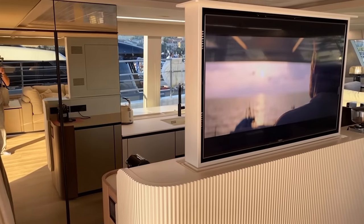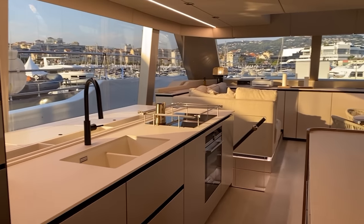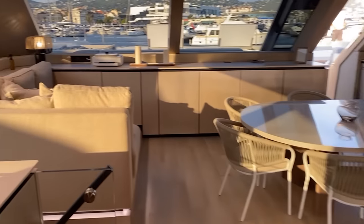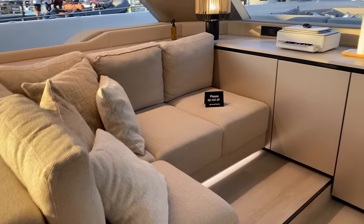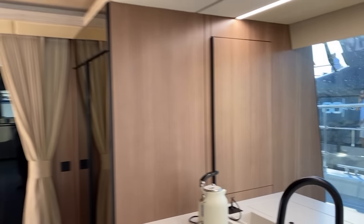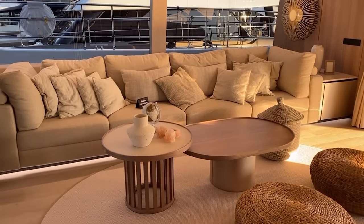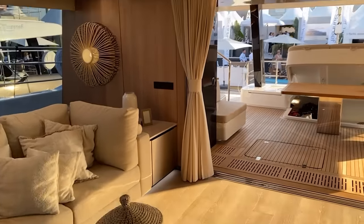And then this is the galley-up design here. So you'll see center line, you've got a retracting TV, and opposite that is our galley up. Just a really nice warm feeling boat that's super nicely put together, and with the galley up this really works well for families. Over on the left here you'll see I've got an L-shaped settee, great visibility out all of the windows, and then hidden cold storage back here. In the main part of our salon you've got a starboard side couch, a lovely coffee table, and some interesting little seats. This boat won a design award because it is so unique.